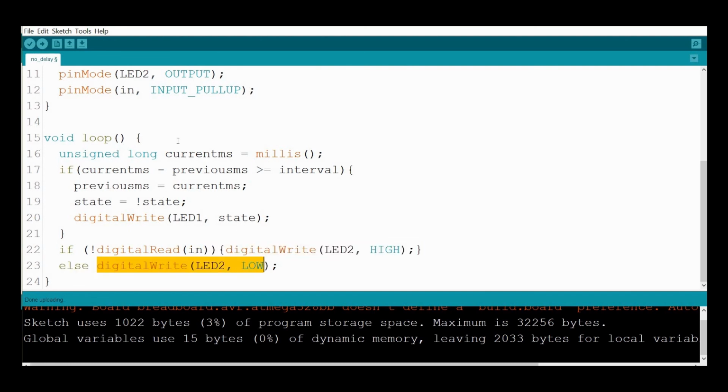Okay, by using this method, the code will not be blocked at any state, whereby it will be executed continuously without waiting. Because this condition will solve the issue of the delay. It will always come to this condition, check if it has already exceeded or equaled the interval that we have set, then it will go inside this if statement and execute the code.